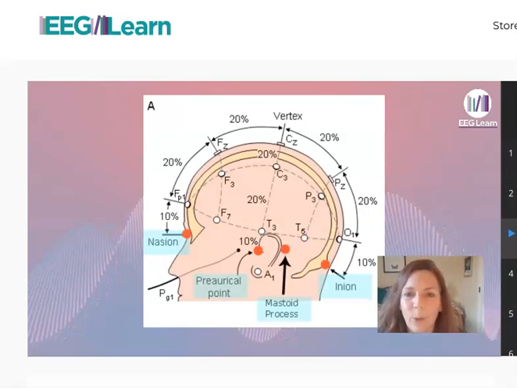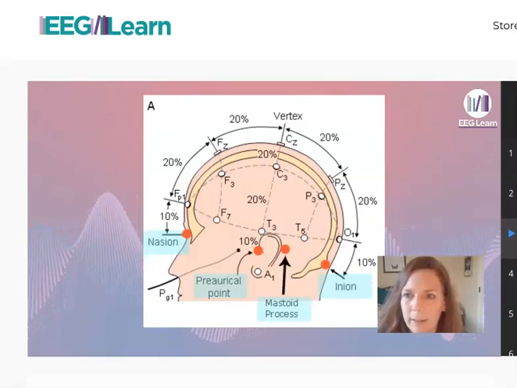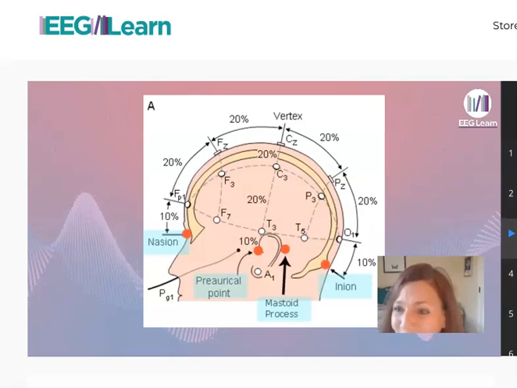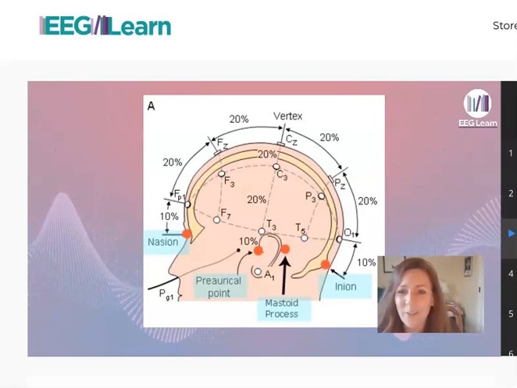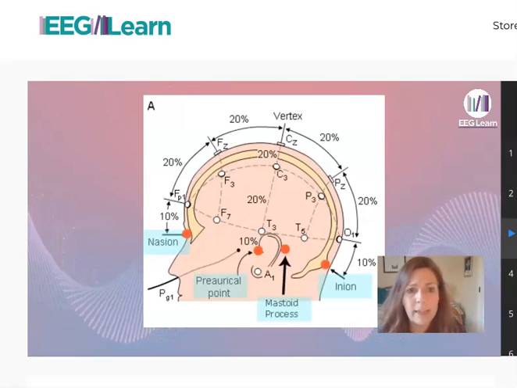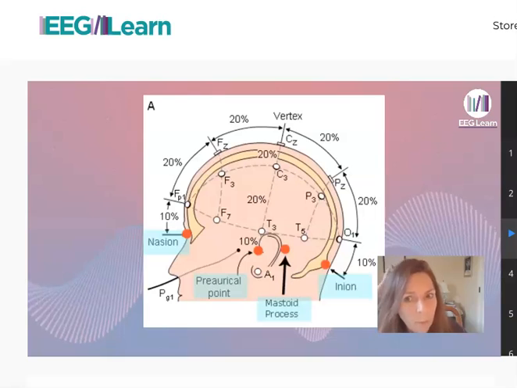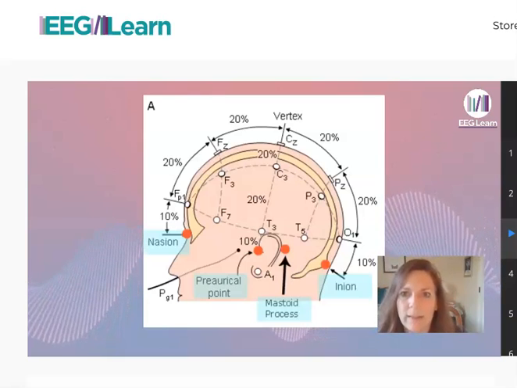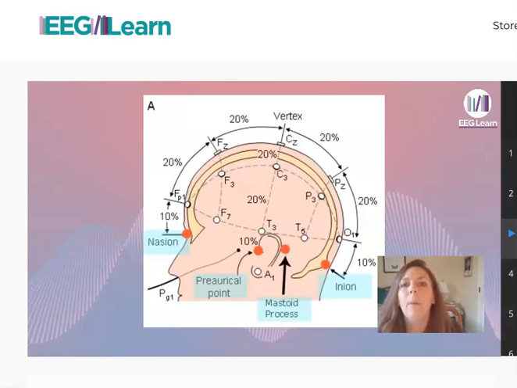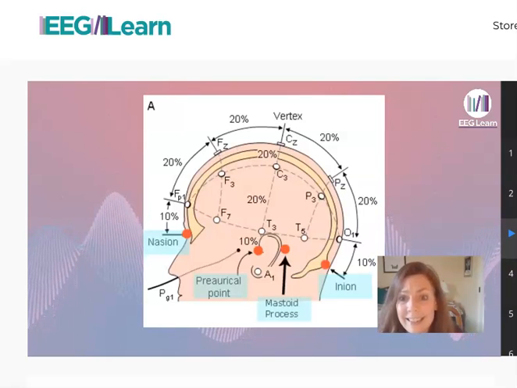I had one lady that I was working with that said PZ would be where the middle of a yarmulke would be on somebody's head. I'm like, yes, that's true. So if that helps you, that's a great way to remember it. But PZ is 70% of the total distance from the nasion to the inion. If you're coming back from the nose, if you wanted to work your way up from the inion, it's 30% of the total distance, if you want to be really precise about it. But usually, as long as you are clearly behind CZ and you're above the base of the skull, you're probably going to be okay with your PZ measurements.